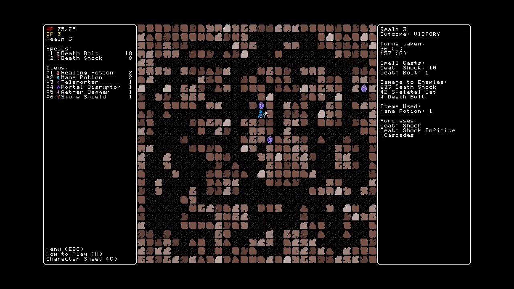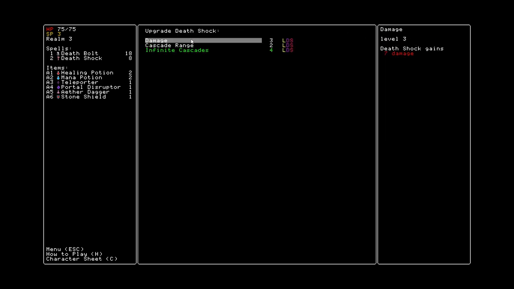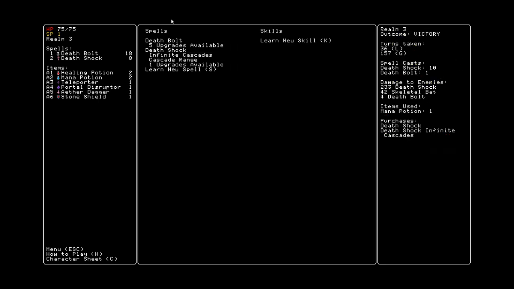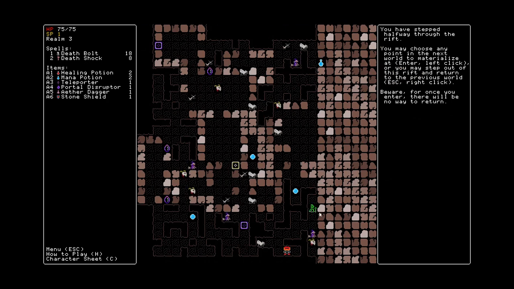Okay. So I think we are going to do that, but before that, we are of course going to increase our cascade range. Wait, so is this bonus 7 damage to both sides of the spell? Does it go from dealing 34 damage to dealing 48 damage? That's insane. That is genuinely insane. Alright, so yeah, let's go with cascade range here. That way it cascades even further, and I think, so it's a range of 9.